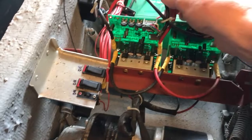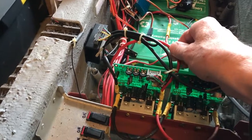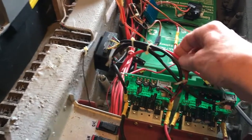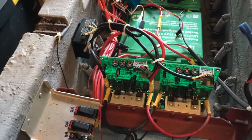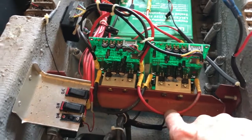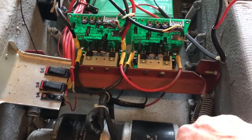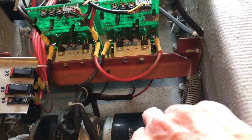And I can't see a main fuse in here, so I think what we'll do is put a main fuse in, probably into the main line somewhere here coming in, maybe a 40 amp fuse. I think that's recommended for something like that. And as you can see, there are some pretty large wires here, because obviously these motors can draw quite a bit of current.